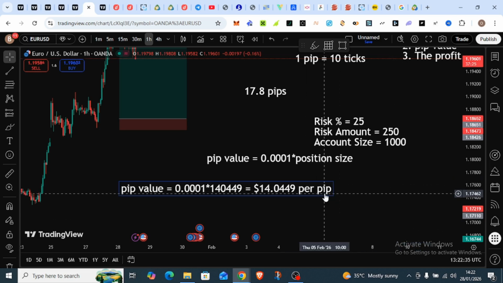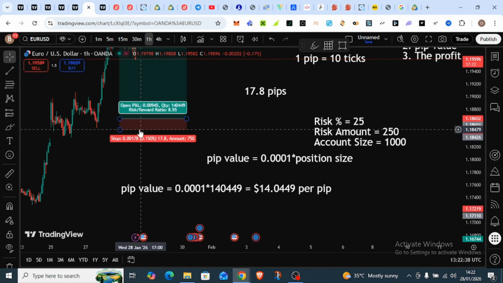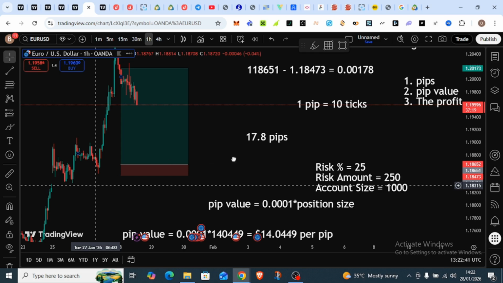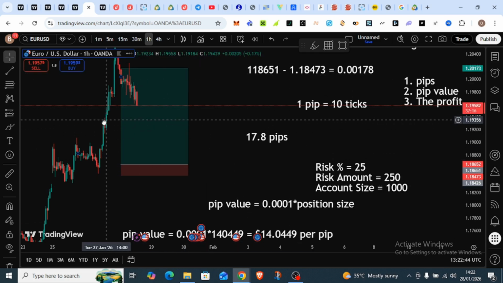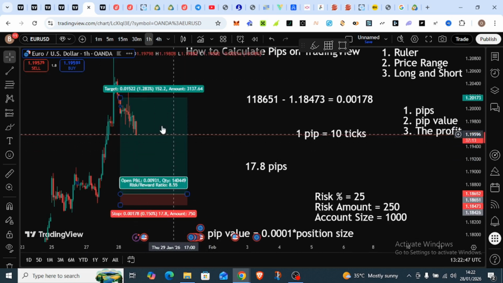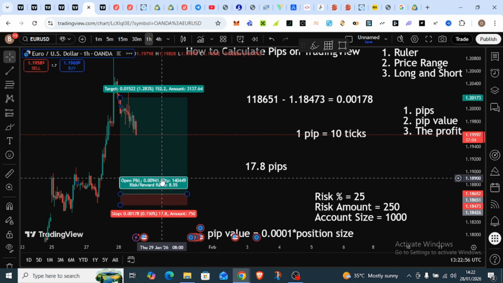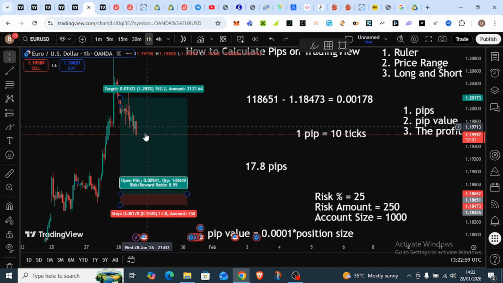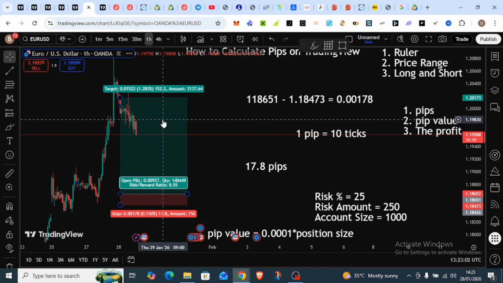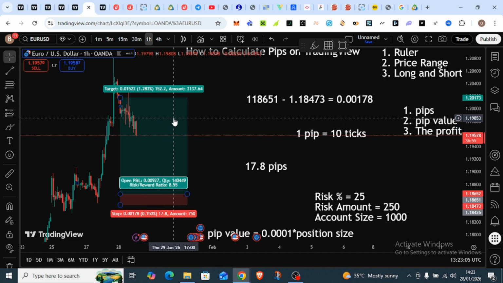The next thing we are to do is to calculate the take profit value, or the amount we will gain if this setup goes our way. But before that, let me explain the coordinates here. The first number, 0.01522, shown here is just the difference in price, the difference between the entry price and the take profit price.